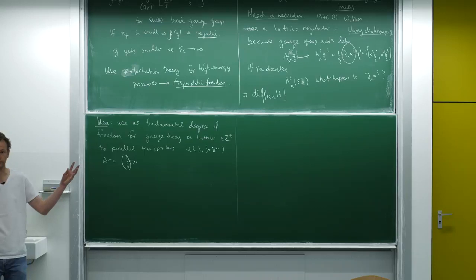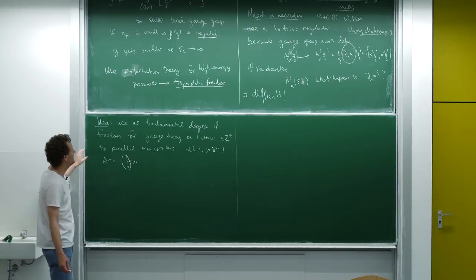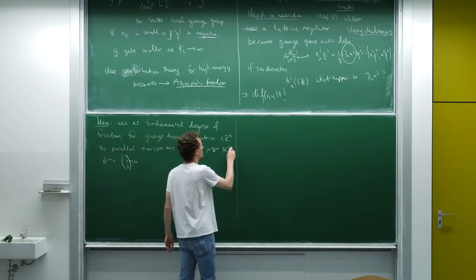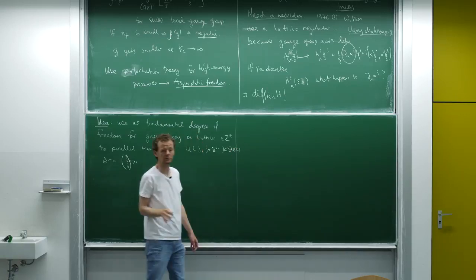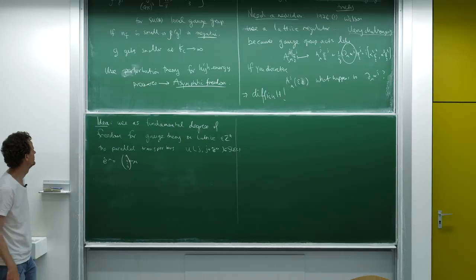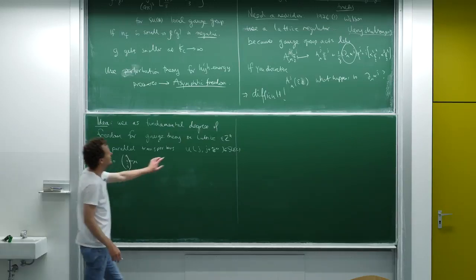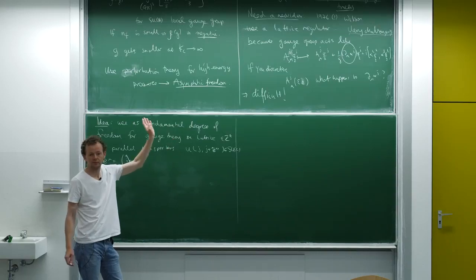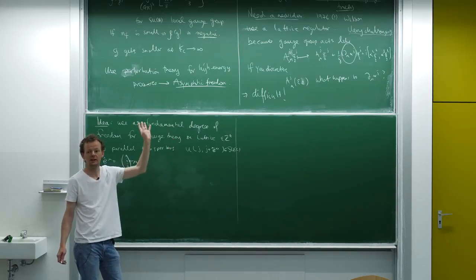So the idea of Wilson is a lattice approximation to a gauge theory. What really matters are these parallel transporters here, which are elements of the local gauge group, which for us is SU2, although everything I say is true for other local gauge groups. These are the fundamental degrees of freedom, the parallel transporters that tell you how to get from site j to a neighboring site.